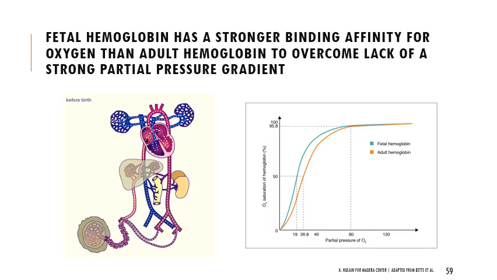So remember that the circulatory systems of a fetus and the parent are linked in certain ways, specifically through the placenta. One thing that's tricky though is that there's not a very strong partial pressure gradient, so it's hard for oxygen and CO2 to flow effectively, but fetal hemoglobin has a stronger binding affinity for oxygen than adult hemoglobin does, so it's able to really effectively grab that oxygen.